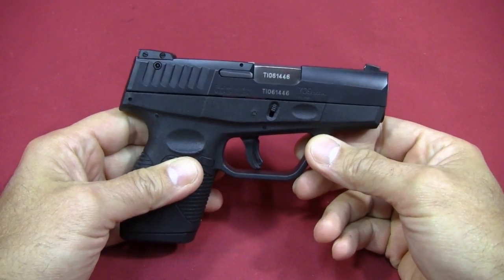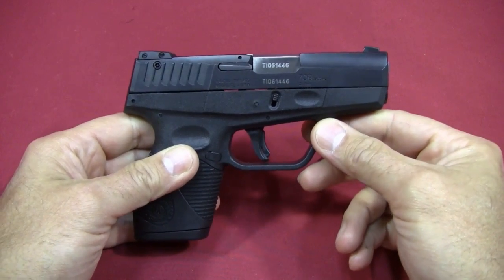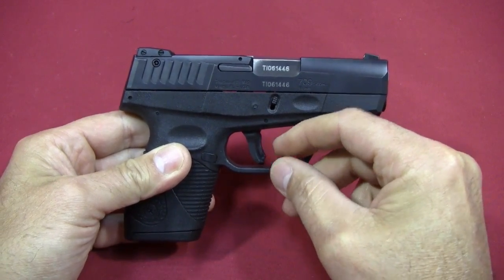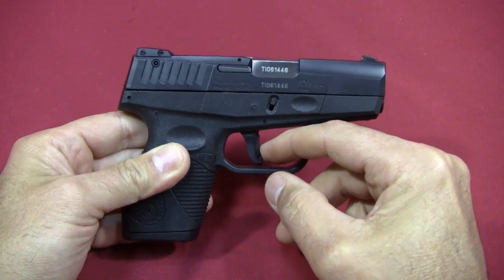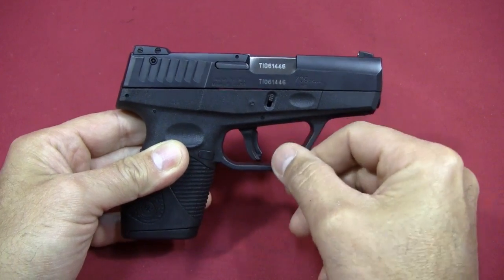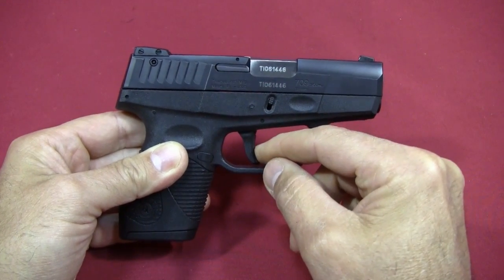Some of the safety features on this particular handgun: you've got the trigger safety right here, which clearly has to be pressed before you can fully translate the rest of the trigger movement. So you've got a trigger safety right here.